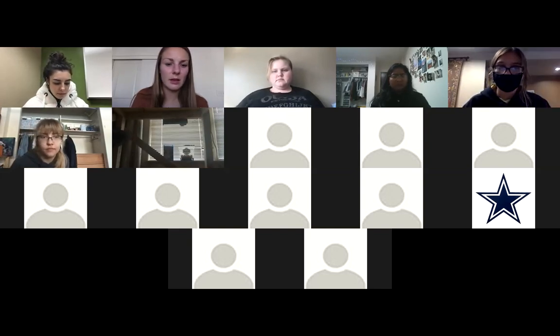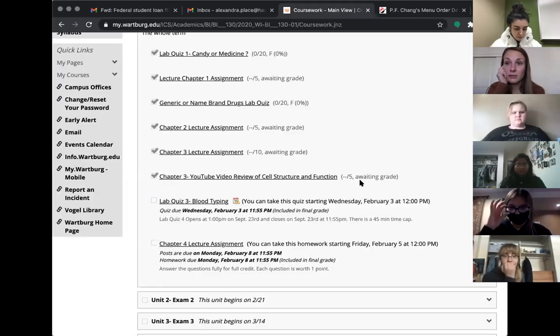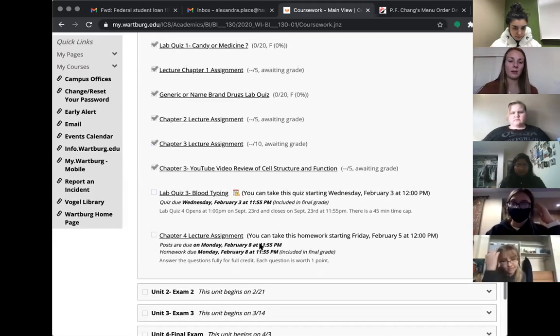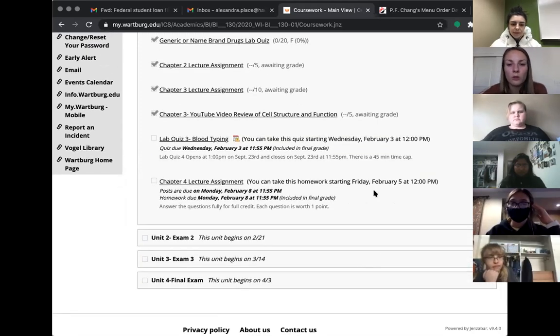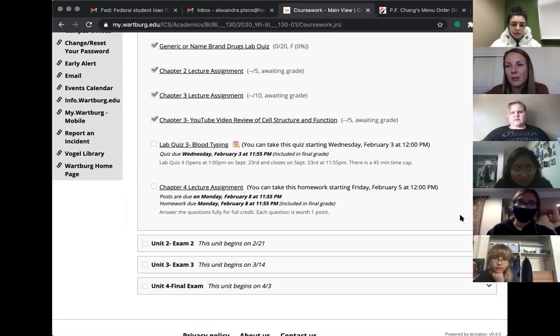Did they do something new to my Wartburg? Did you guys notice that? It's like a different setup. I can't make an analysis of it yet because I haven't spent too much time on it. All right, Ezra, does yours look like this? Maybe. Yep, there it is. Okay, it must have just opened up, I guess. Like I said, I probably did something new to my Wartburg, so it probably took a second more than usual. I normally have them open at like noon on the day of. So if you checked at like 10 a.m. today, it wouldn't have been there.